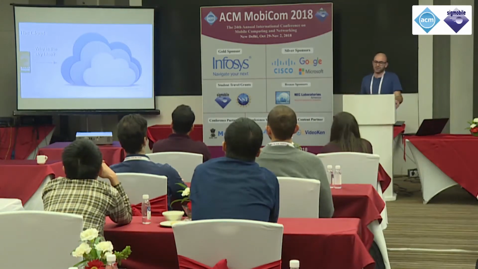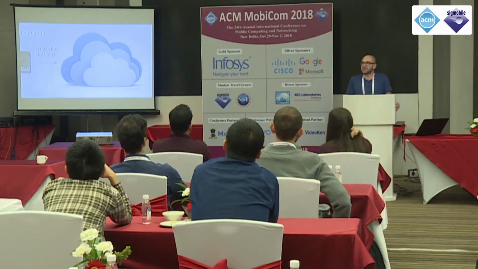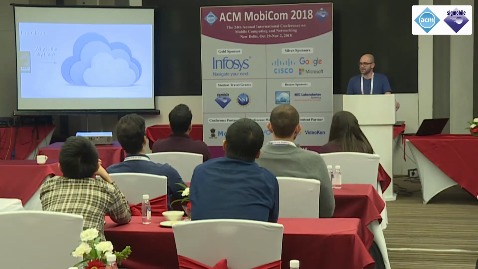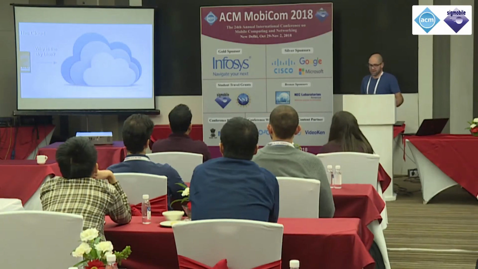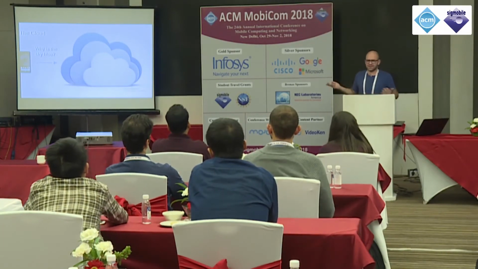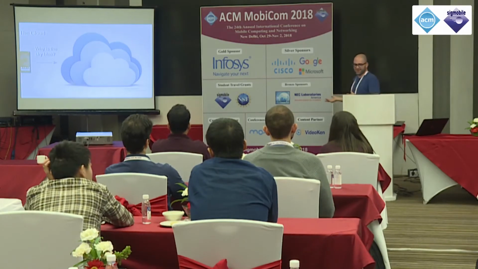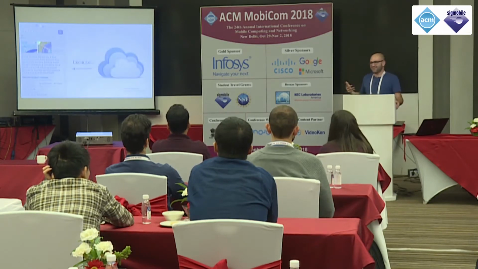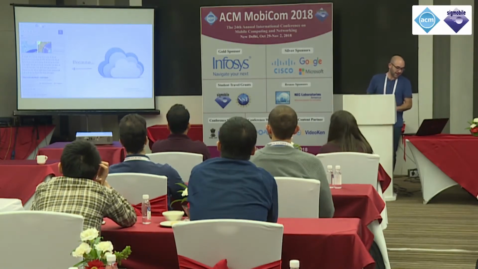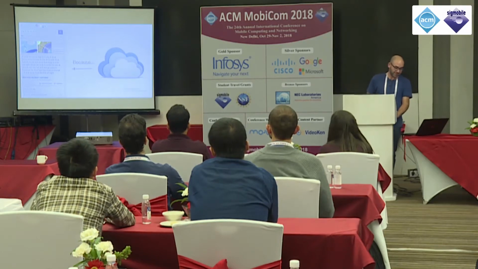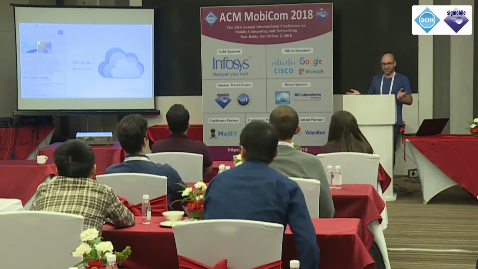What the cloud has enabled is for us to take reasonably dumb clients and provide amazing experiences for them. Maybe the simplest version of this is the query response structure of the web. A dumb client, like a phone, can ask something like, hey, why is the sky blue? That's sent to the cloud, and then the cloud thinks about it. Eventually the cloud answers: a clear, cloudless daytime sky is blue because molecules in the air scatter blue light from the sun more than they scatter red light. There you have it, the answer.